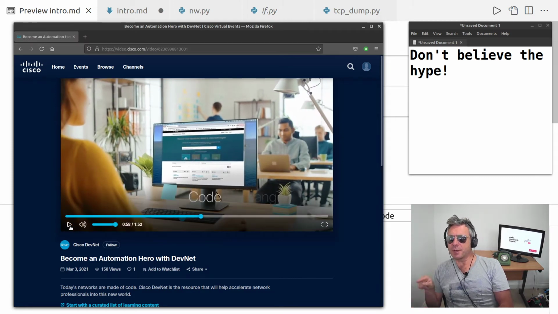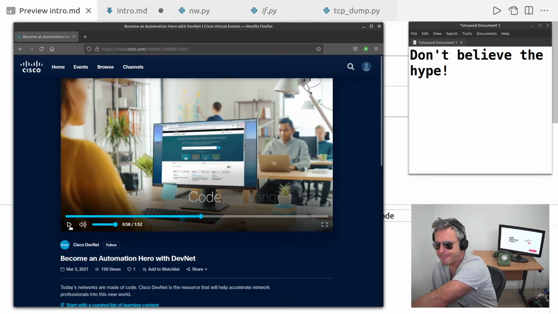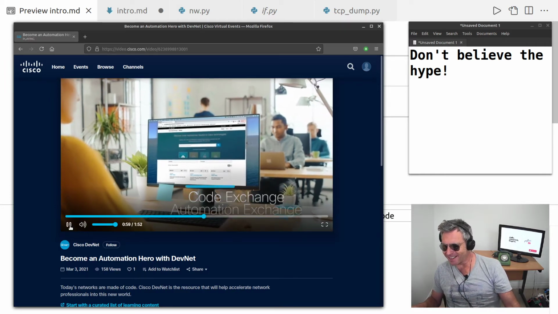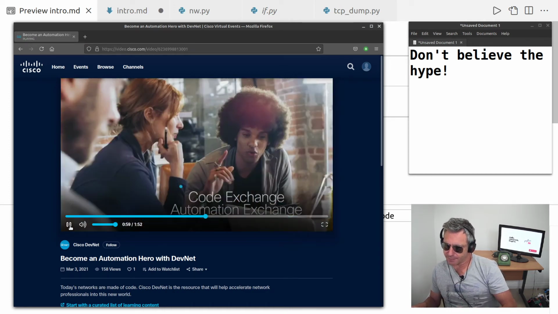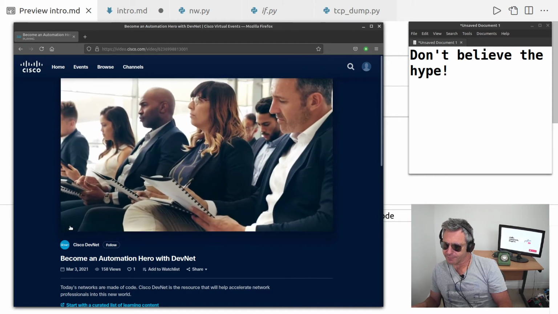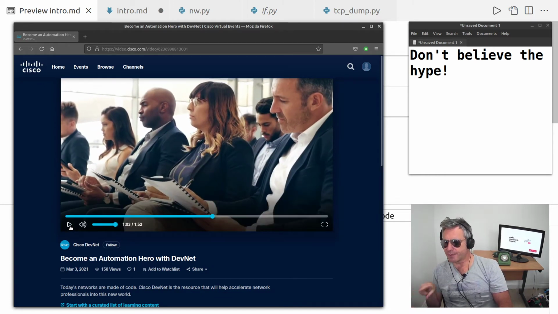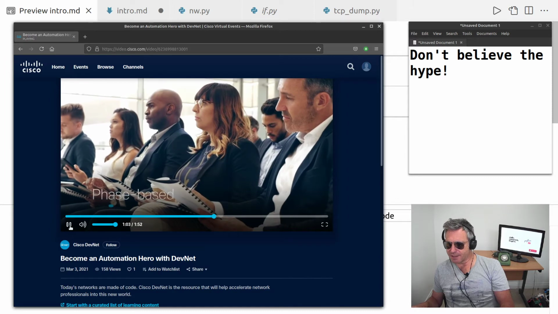Okay, code. So again, we're looking at a GUI. I'm hoping to see somebody actually typing in a terminal on Unix or Linux. Again, we've got these dreaded little succulents and pot plants everywhere. Code exchange, automation exchange. I can't see anybody on GitHub yet. Okay, so here we've got loads of middle or senior managers in smart clothes. They haven't got dust all over them because they've just carried a large box down an aisle in a data center.